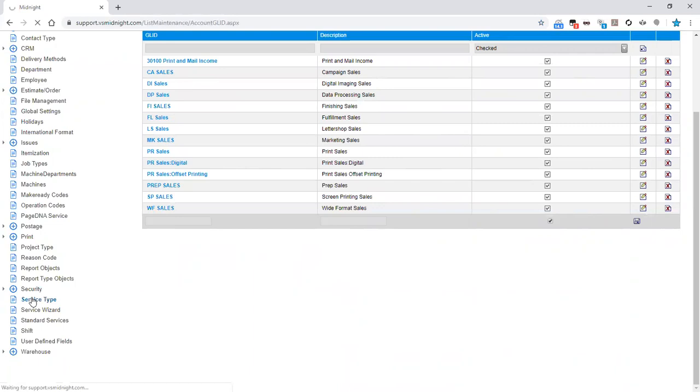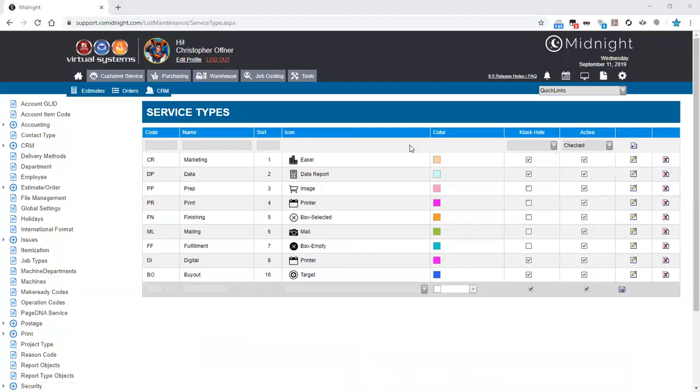In here, you'll see the various department tabs that you yourself as a user are familiar with. In my sample site here, these may be different from what you have, but of note, you do want to take advantage of the name, as this is what your service types or departments will be called. And the sort determines the order in which you see these from left to right on both the dynamic job board and your estimate and order screens. We won't look too much at these other options as they relate to scheduling and production, and those aren't part of today's topic, but do know that this is where you control their behavior.